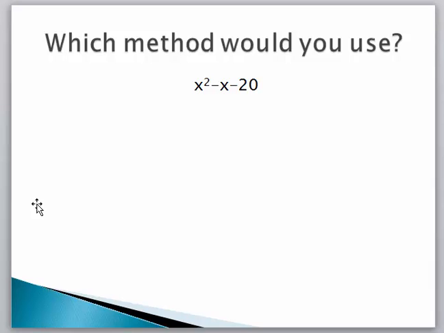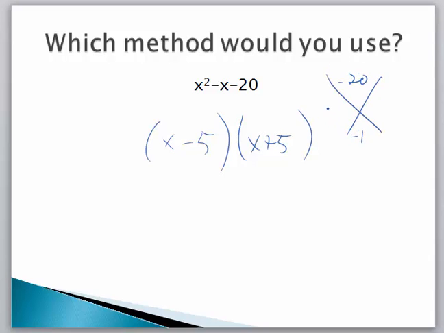I see this right away as three terms, and in fact I use this on my first slide. You can see once these three terms, you're using the AC method, or our shortcut AC method. Two numbers that multiply together to give you negative 20 and add together to give you negative 1 would be negative 5 and positive 4.